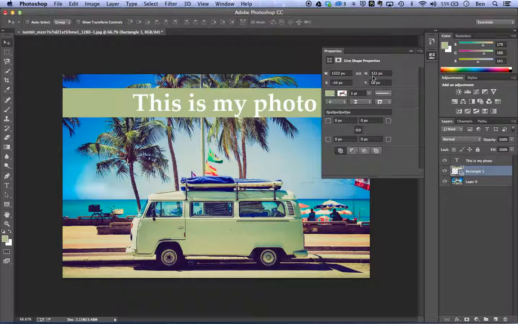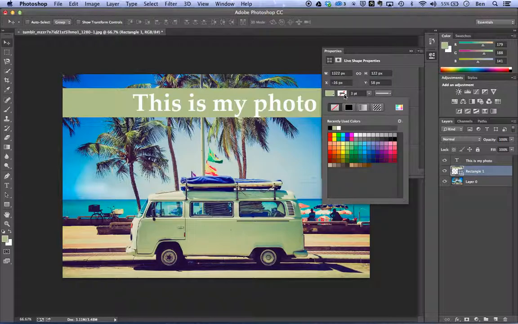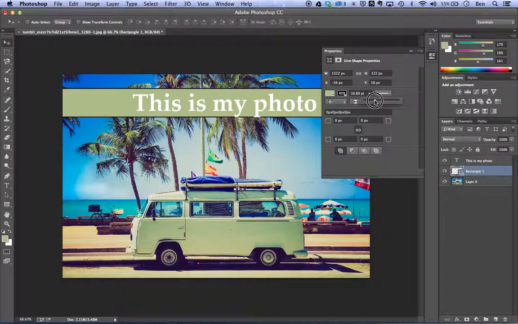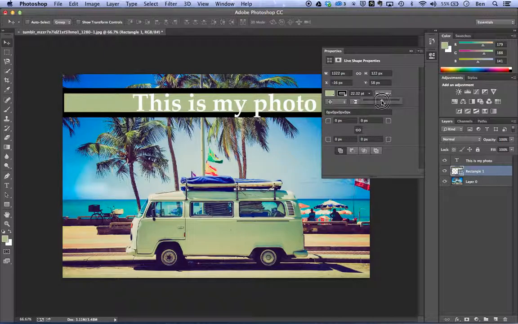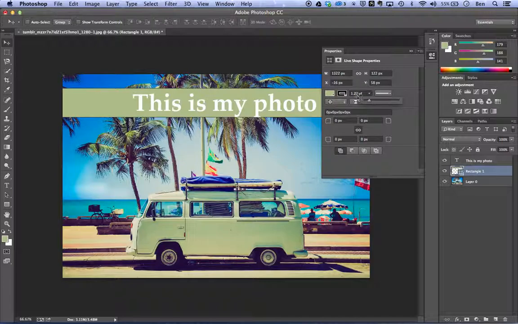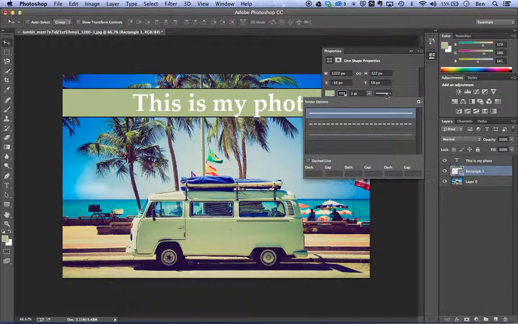We have the properties area right here, so if I want to change anything... we haven't talked about strokes yet, but strokes are borders on things like text and boxes and images. I could go ahead and select right here and add a color for the stroke. Let's try black. And I can change the thickness of that if I'd like. Let me bring it back to about 3 point. And it'll give me some more options.